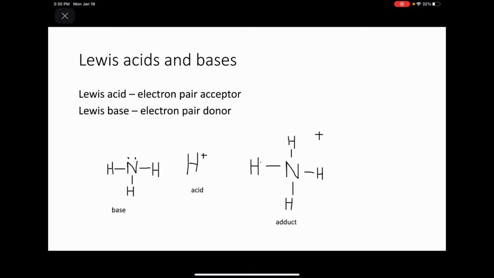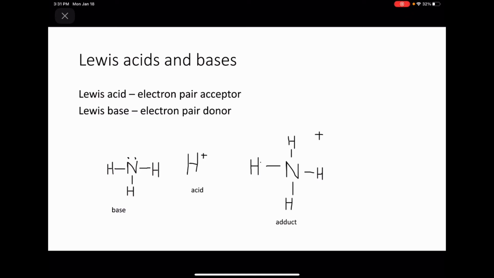And I'm giving an example. It's probably not the best example, but it does coincide with the Bronsted-Lowry, how they match the acids and bases. So here we have ammonia with our lone pair electrons. It's a Lewis base. It's also a Bronsted-Lowry base, because remember it was one of our weak bases that we dealt with. So it has those two electrons it could donate. And then a proton is a Lewis acid because it has no electrons and it would accept two electrons to form a bond. So you have the Lewis base and the Lewis acid, which coincide with a Bronsted-Lowry base and a Bronsted-Lowry acid. And they form NH4+, which would be your conjugate acid of the base in our previous language.